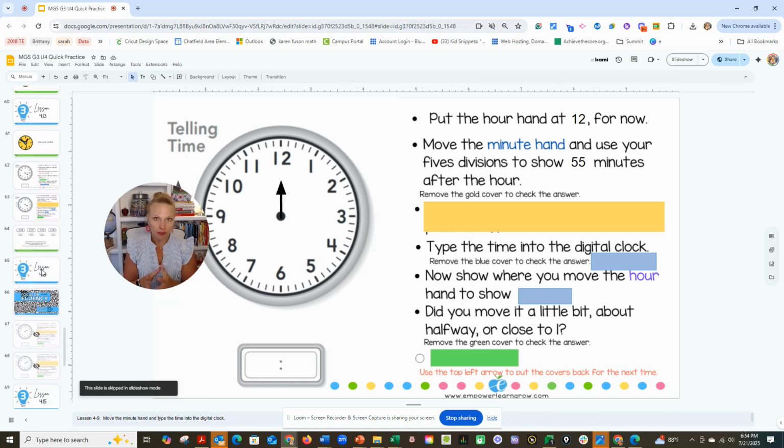So my friends, that's what you're practicing in this unit. You're getting good at telling time, how many minutes past the hour, where that hour hand moves to. This is going to turn into elapsed time in just another unit where students will start to practice elapsed time. And then they're practicing rounding and they're practicing those math facts.